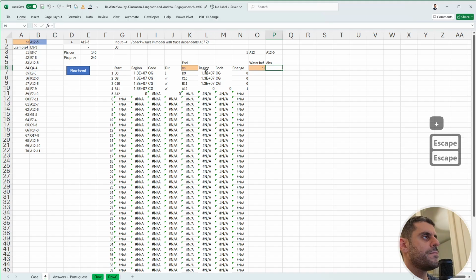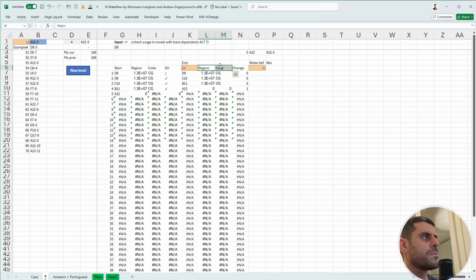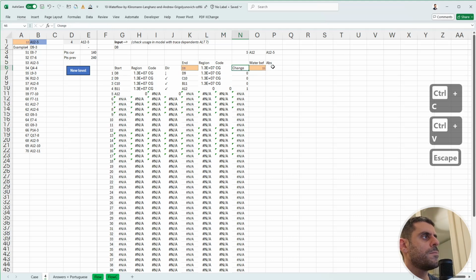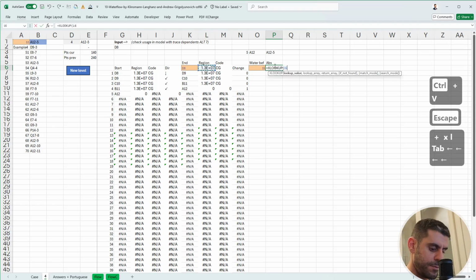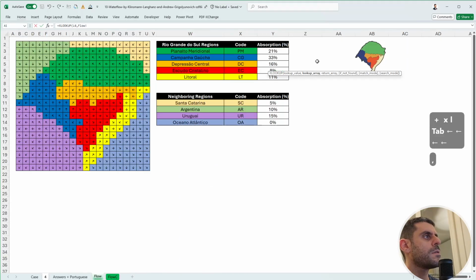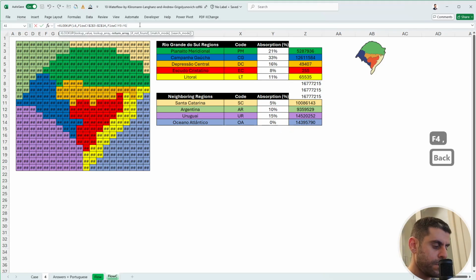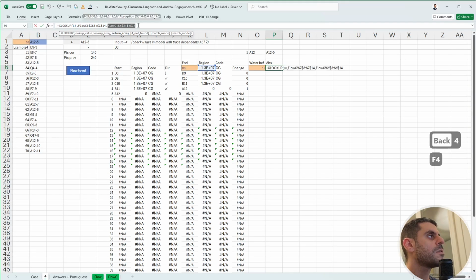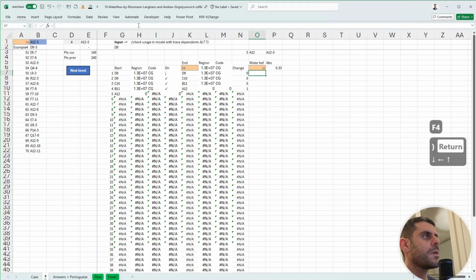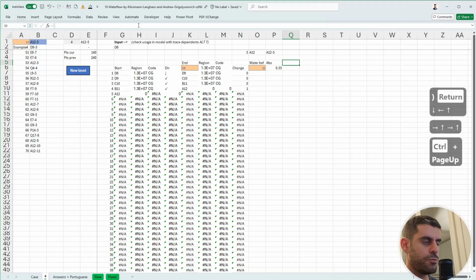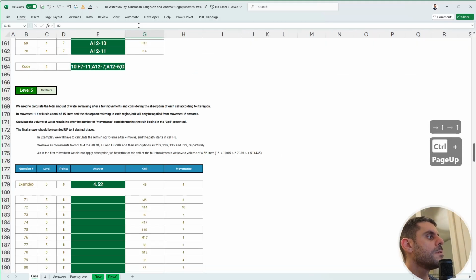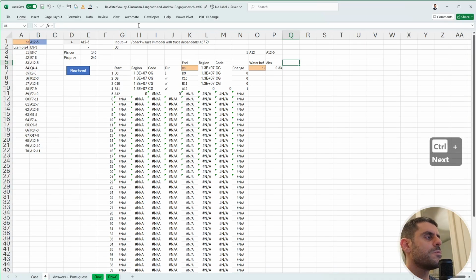So next, look up the region into this lock, returning the absorption. Oh, there was no absorption in the first movement.